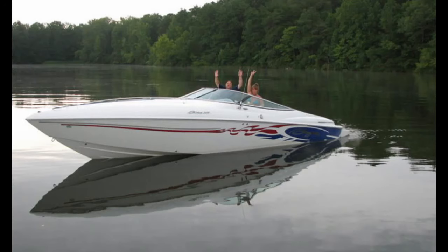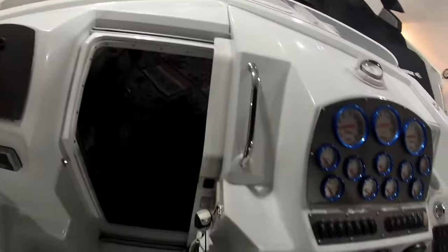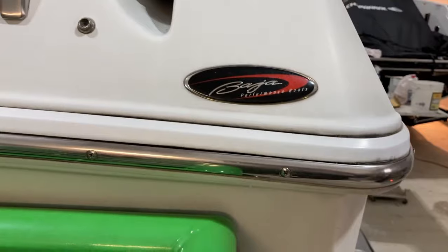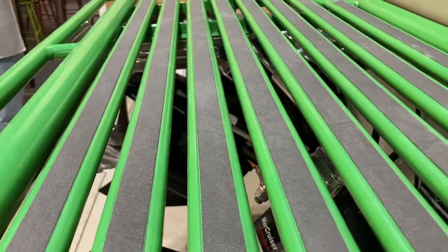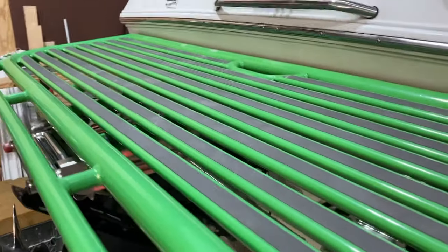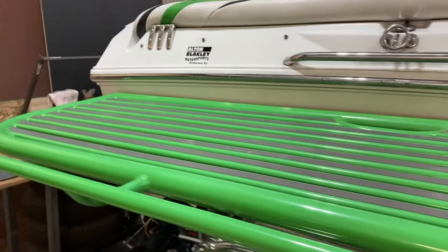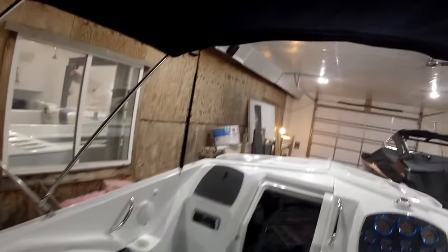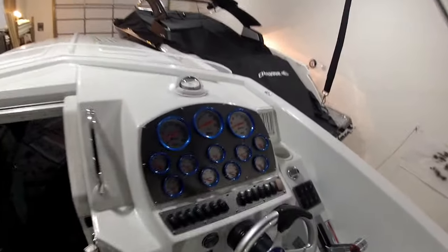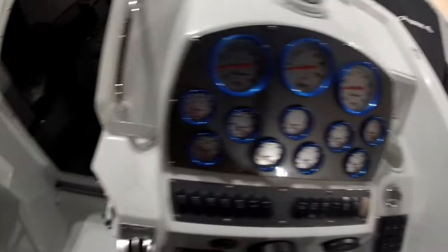All this created a very specific, edgier design that set it apart from competitors and even the rest of Baja's lineup. There were little things revised for the 30 that don't immediately jump out at first glance — like how the tubular platform received flatter inset bars so you could actually stand on it in bare feet without agonizing foot pain. These subtle touches didn't rocket the 30 above the 29, but Baja understood how to make a successful product line stand out and were fairly gifted at marketing and creating a flashy design.